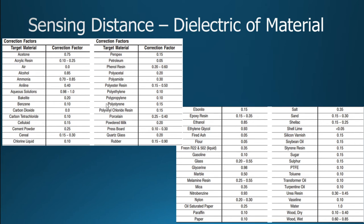Glass would be detected at, what's it showed here? Will they say 55? I thought it was like 20%. So it's 20% less, so it would be detecting glass at 18. So somewhere there, you could go at 19 or 20 and be able to detect water and be able to ignore the glass. As far as plastic, do they show something similar to, we'll say, polyethylene? It's 0.10. So you'd have to be pretty close up on that polyethylene to be able to detect it.